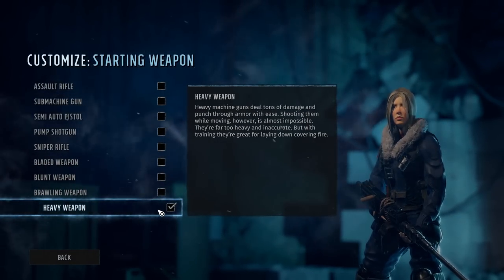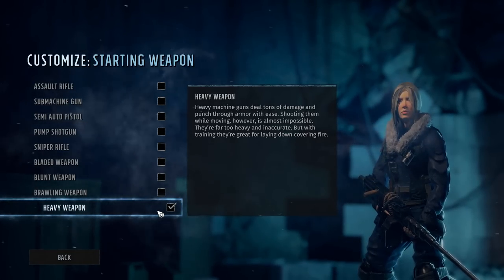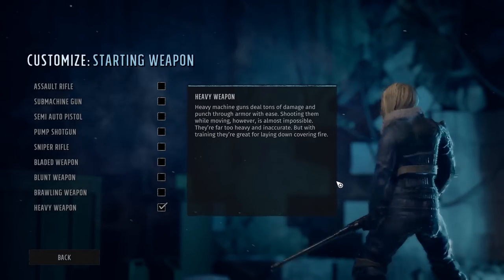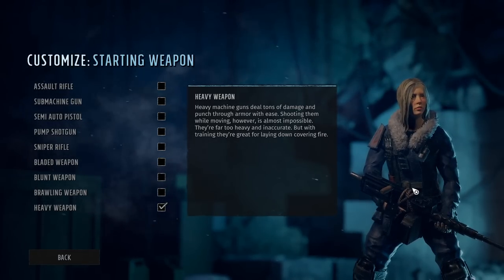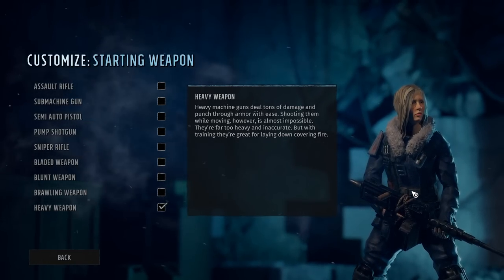Heavy weapon. Tons of damage, punch through, shoot them while moving, however, it's almost impossible. They are far too heavy and inaccurate. But restraining, they are great for laying down covering fire. I want that. I might be not fulfilling the requirements to carry them.